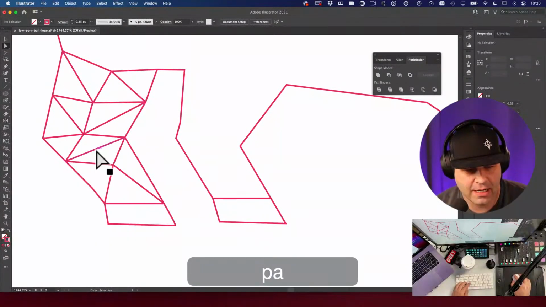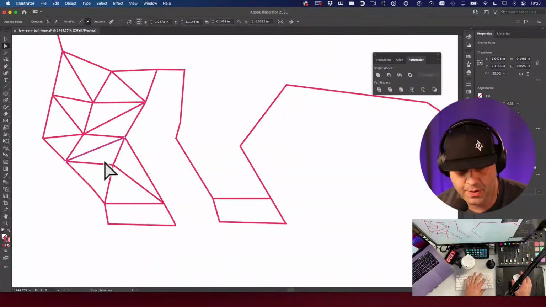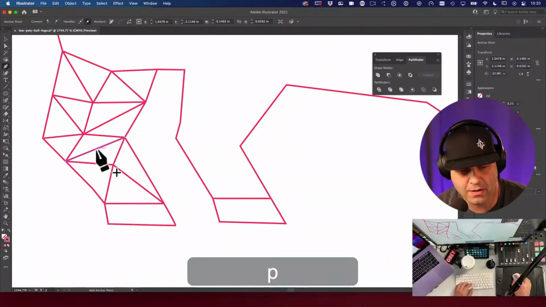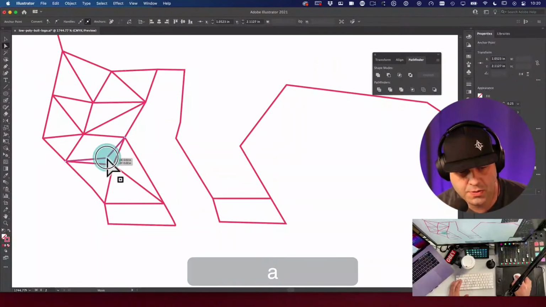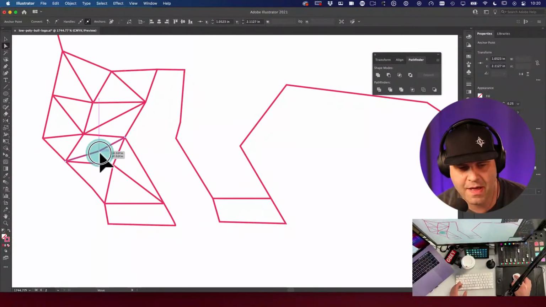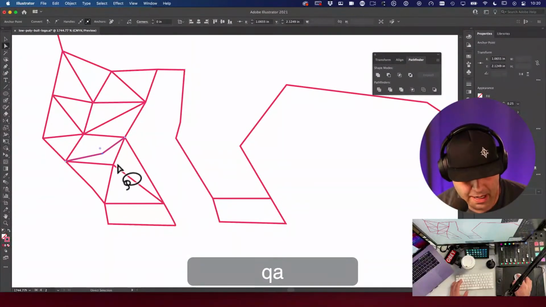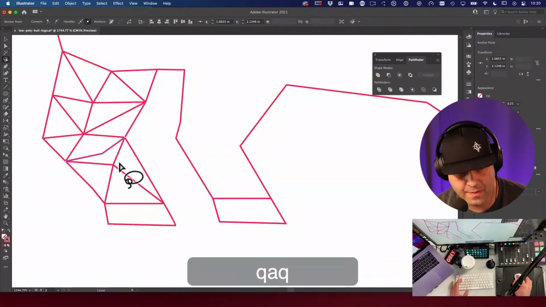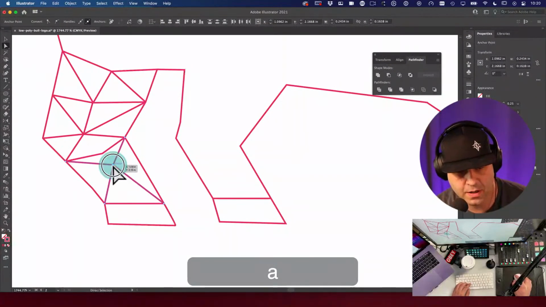And these lines that I just drew that don't have any anchor points in the middle, I'm hitting the letter P for my pen tool. I'm clicking right in the middle just to add an anchor point. Then I'm grabbing my direct selection tool so I can grab that new anchor point and bend that line a little bit. In this case, I'm using the letter Q to get my lasso tool to make a smaller selection here.